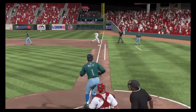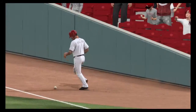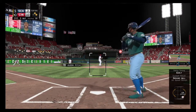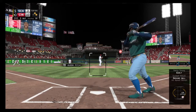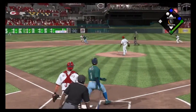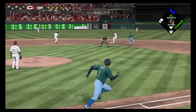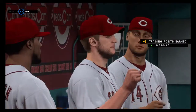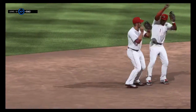Out in front of that one, may have been looking fastball. Good job just to make contact. He's ready with the 2-2 pitch. Now a ball grounded to short. This could be 2. Phillips for 1. On to first, and he rolls the double play ball to end it here as this ball game is over.